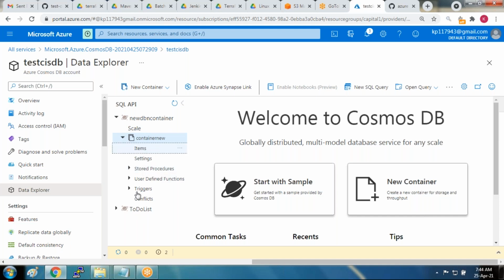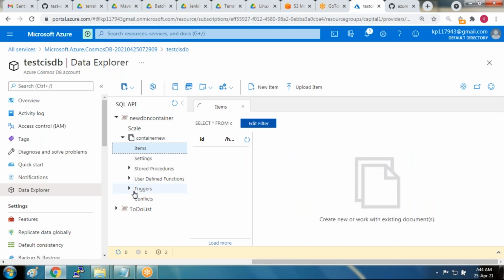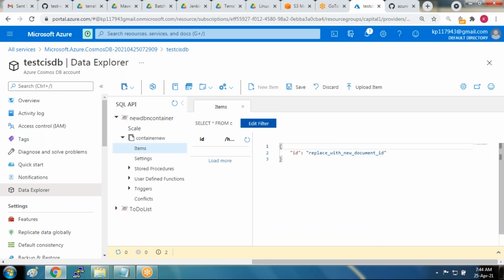If you want to create some items in the database, you can create the items. I want to create a new item, or upload an item to the database. You see that this is all kind of database. They have database editors themselves. So if you are into databases and know how to write this kind of database code, we can do these things. And if you have any items there, you can also upload them.